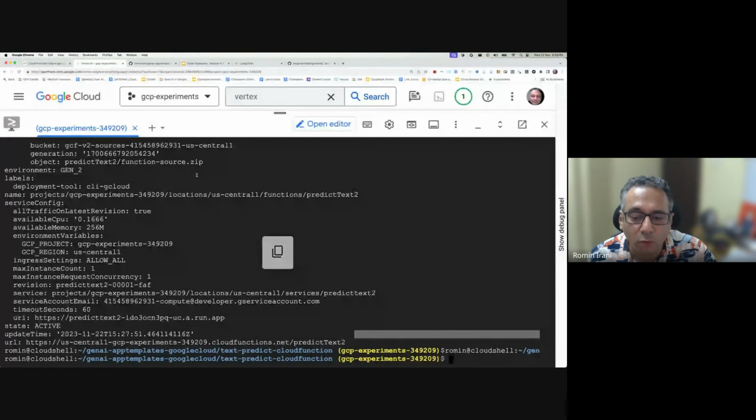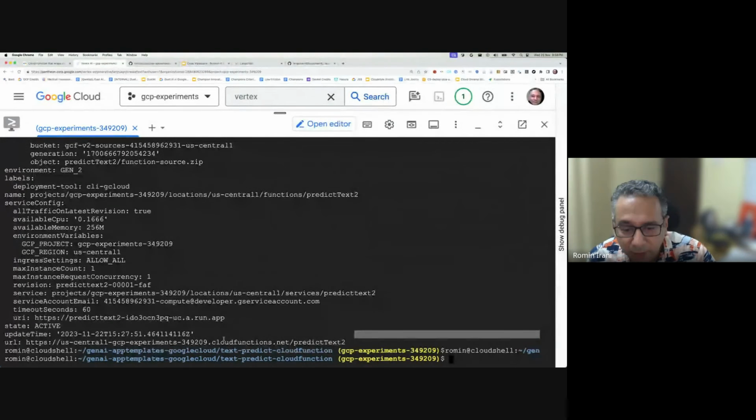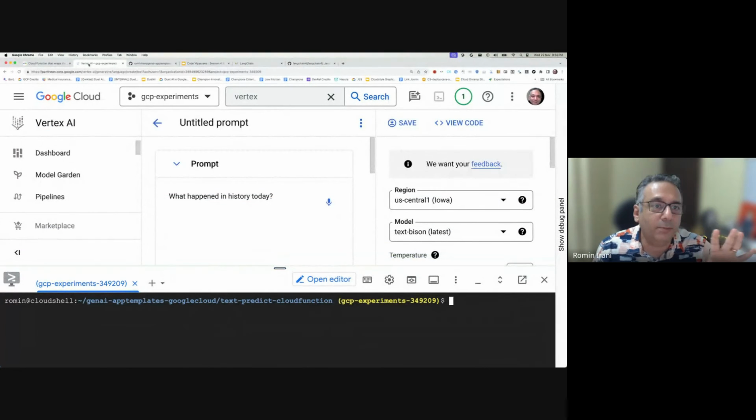But if you go back to the instructions, you will find that after you have deployed it successfully, the URL should be something like this. I've just made it a shortcut here that it should be the region, US Central 1 dash, whatever your project ID, cloudfunctions.net, and whatever be the name. So that's what you're seeing. No mystery here. It's just the same thing. So my region, then the project ID, and then whatever, right? Now don't invoke it directly. I just wanted to show you a few other things before you fire a curl command and all that.